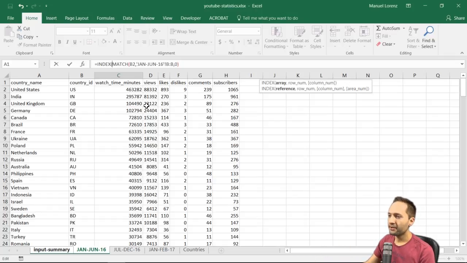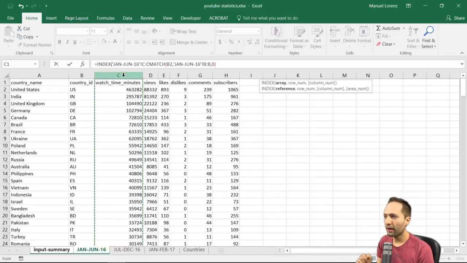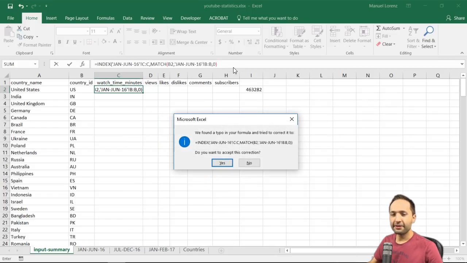And here I will now select column C, because you can see that we now identified the area the results should be retrieved from. In our case, this is the watch time in minutes because that's the first statistic that we want. Now, we will change that soon, don't worry, but for the moment, this is how we can do that. Now we write another comma and press enter 2 times, so 1 time, and a second time to let Excel automatically complete the brackets, which is a nice little help.